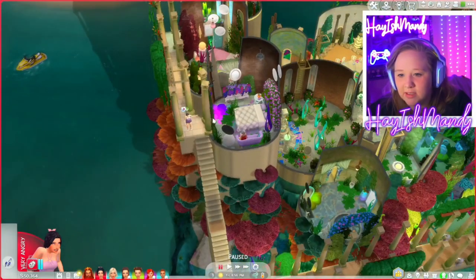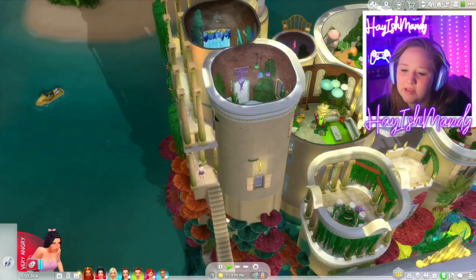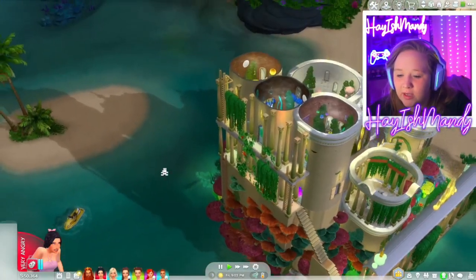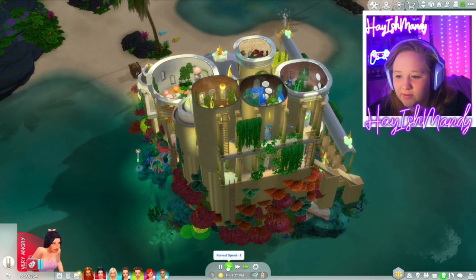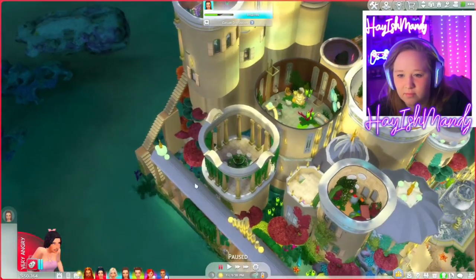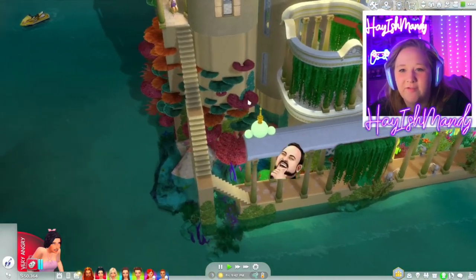Is it the pillar? Is the pillar in the way? Let me try now. Why won't you go down the stairs? I know they're not really fun looking stairs, but I don't know why they wouldn't just go down them. Can you swan dive off here? Because my other mermaids are stuck. They don't know how to get down. No, she's too afraid to do that. Can you go here? Let me try that. Can you go there? I need to figure out what part they don't like.